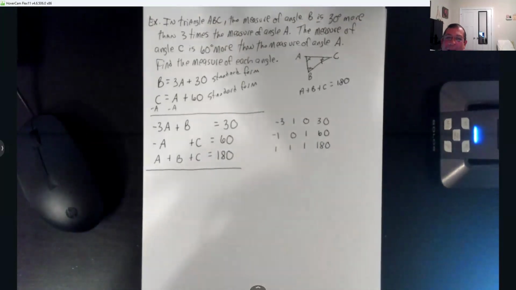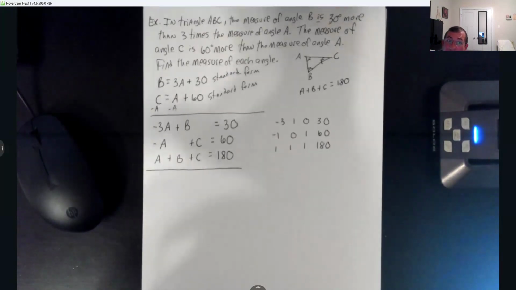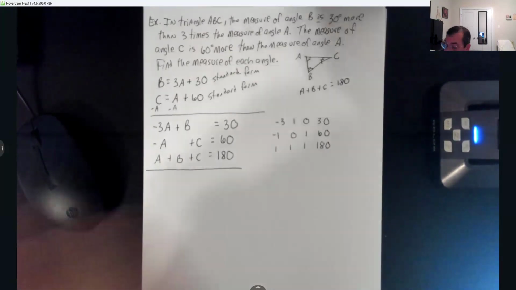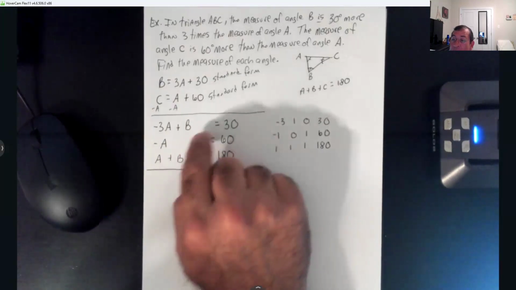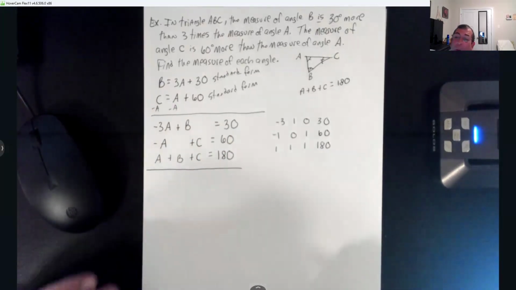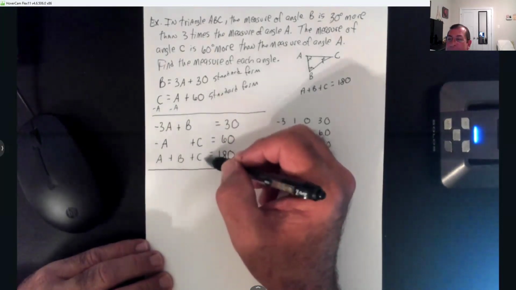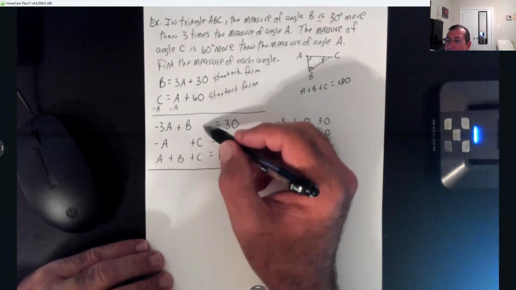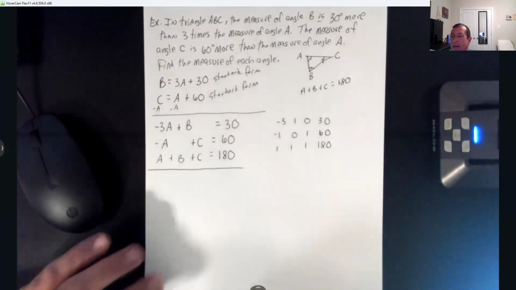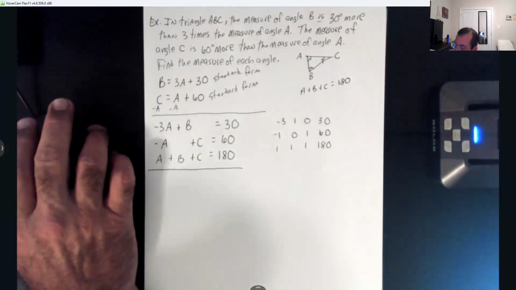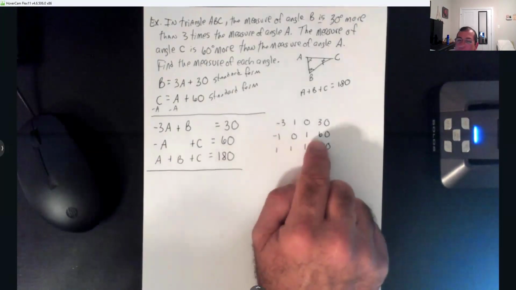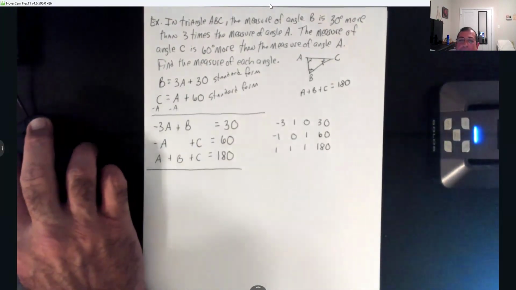So good job. Anytime something's missing, and a couple of these word problems do that to you, where you got missing variables. Now I will say this: if I was doing it by hand, I'd probably eliminate the B's or the C's because the other equation wouldn't even have them anyway. So that would become the second equation doing that stuff. So let's go. We got a 3 by 4 still. So let's go knock this out on that calculator.